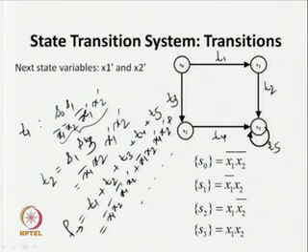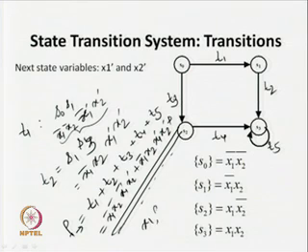Now, you just see that the collection of those transitions is going to give me the behavior of this transition system. That means all those transitions can be represented with the help of a Boolean expression. Once we have this Boolean expression, what can we do? We can construct the BDD for this Boolean expression, and we can use the reduce algorithm to get the reduced binary decision diagram. And if we stick to a particular variable ordering, then we are going to get an ordered binary decision diagram.